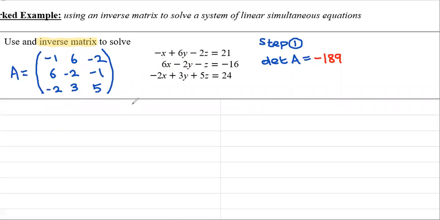All right, so now we've done step 1. We've got the determinant of A after a bit of legwork. Now we're going to construct the matrix for the inverse of A. Now, again, we're going to have to do this in steps. It's not straightforward by any means. So step 2, and this is the bit that is probably the most technical, is we're going to have to construct a new 3 by 3 matrix, and we're going to use the determinants of the minors.